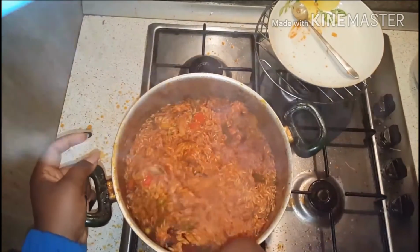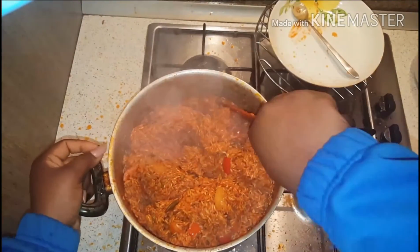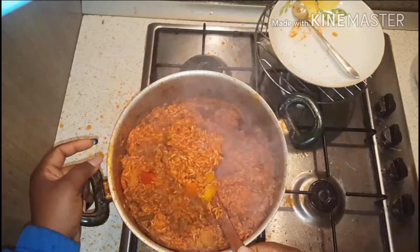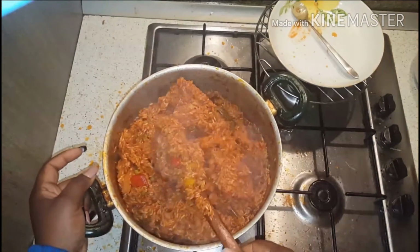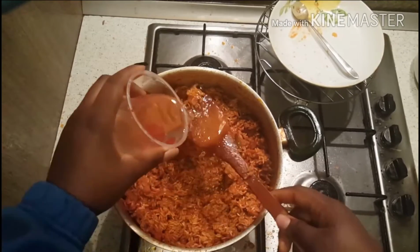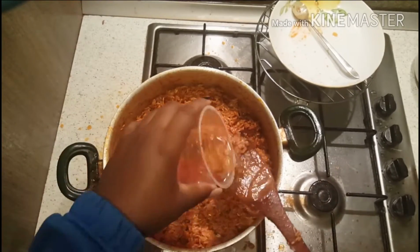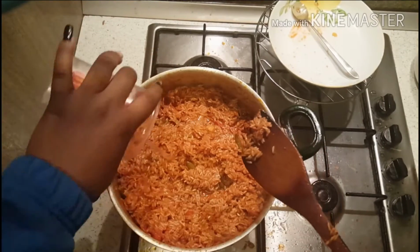After 10 minutes, I came and I stirred it. As you can see, I'm stirring it, and you can see there's no water in it. I'm allowing the stew to cook the rice for some minutes before I add water, because when you add water instantly and you're not careful, you're going to end up with a soft jollof, and you need to stir your jollof so that every part will be ready.